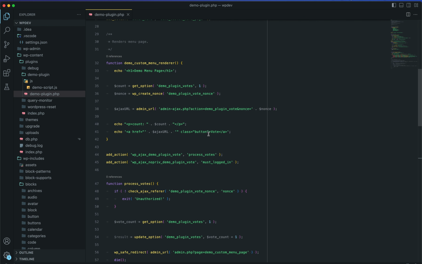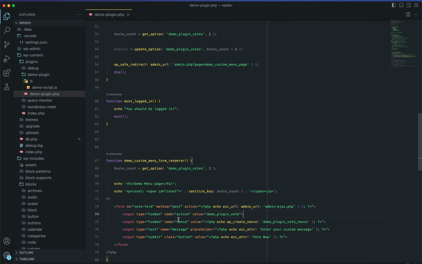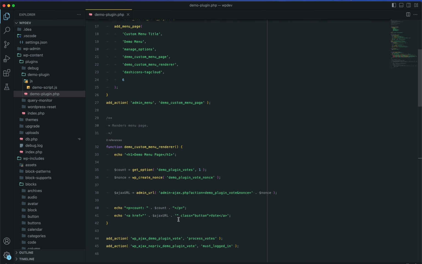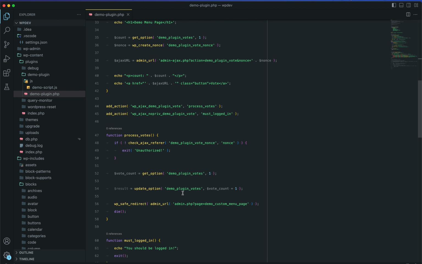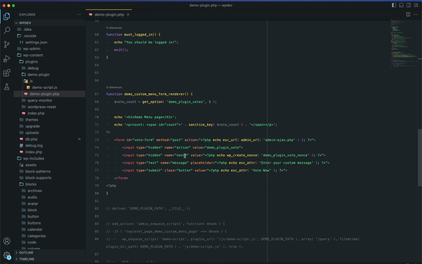So we can simply switch to this form renderer by going here and then saying form renderer, because that's what I have named it. As you can see, it says enter your custom message and then a vote now button. So this custom message input is new, as you can see here. So let me go through each of this line by line.